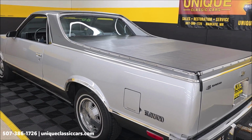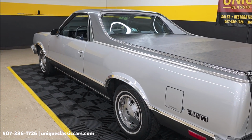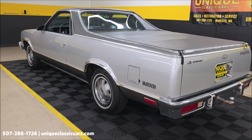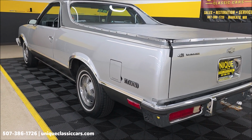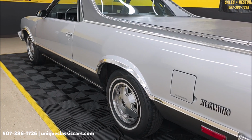Couple notes from the technician on this one. Brakes are 80% in the front and rear. Date codes in the tire, 2015. Those are starting to get up there. Slight seep from the powertrain, nothing out of the ordinary for a car that's driven. Look how straight this driver's side is. And again, free of any major nicks, dings, or scratches.